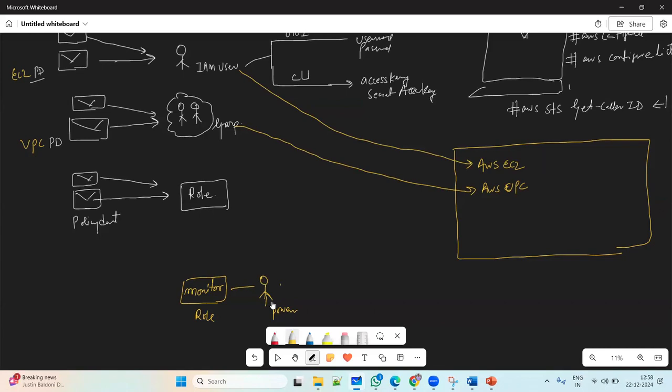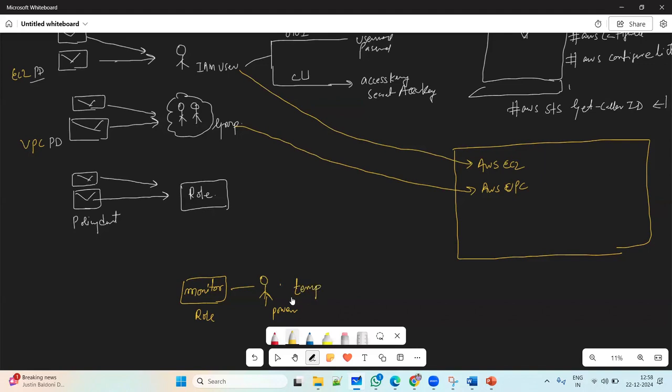So the monitor role is not permanent. In a year, sometimes the monitor changes also, right? You might have seen the monitor changing in your class as well, and many of you might have been monitor at some point in time. Am I correct or not? Yes. So this role is kind of temporary.